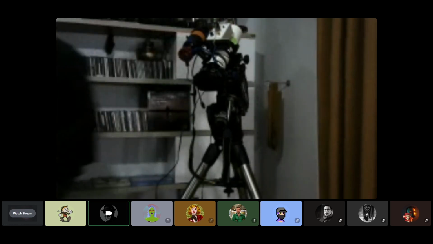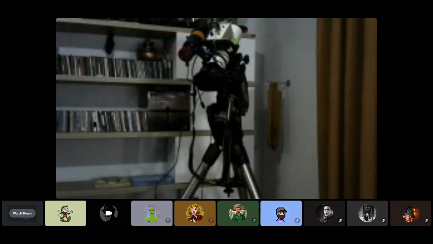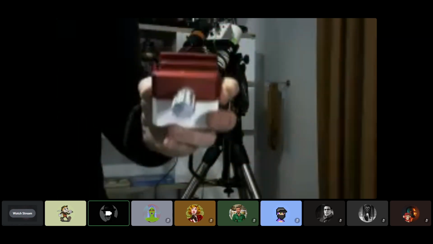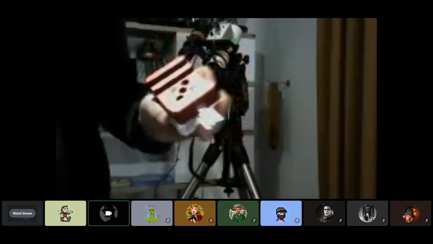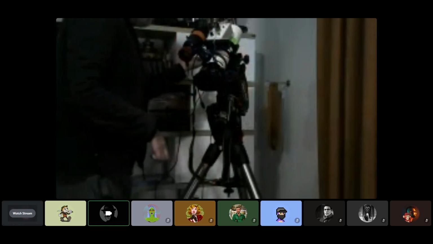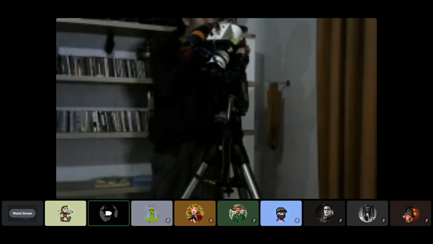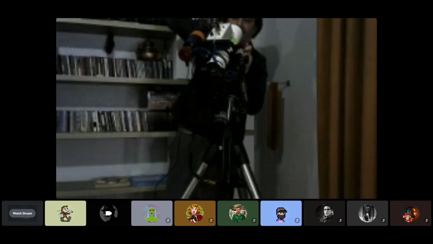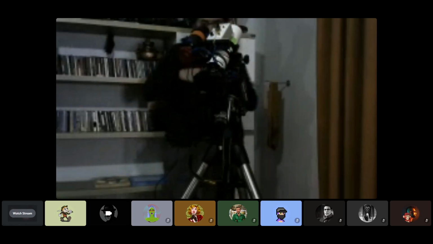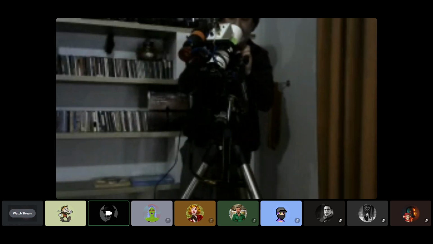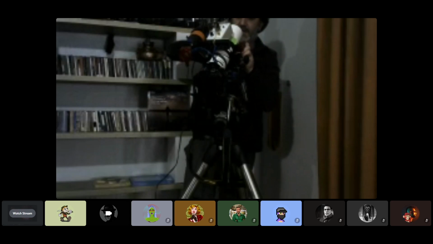Okay, and another thing here, this is also a counterweight, to adjust the balance. Because this mount has some gears inside.